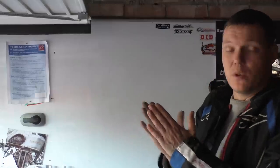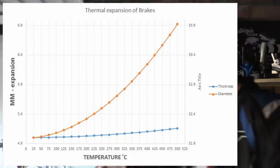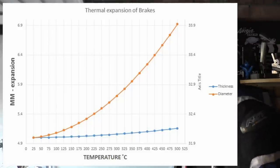The bobbins are just there to hold them in. They're just basically rivets in a sense, to hold them in location. They have got lateral movement for thermal expansion. I also did some graphs, so I'll just quickly show you them. This is a graph, and this is a graph, the difference between the thermal expansion.